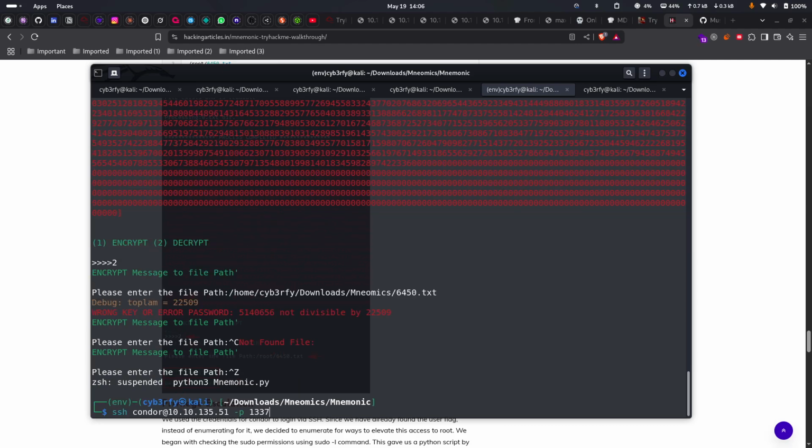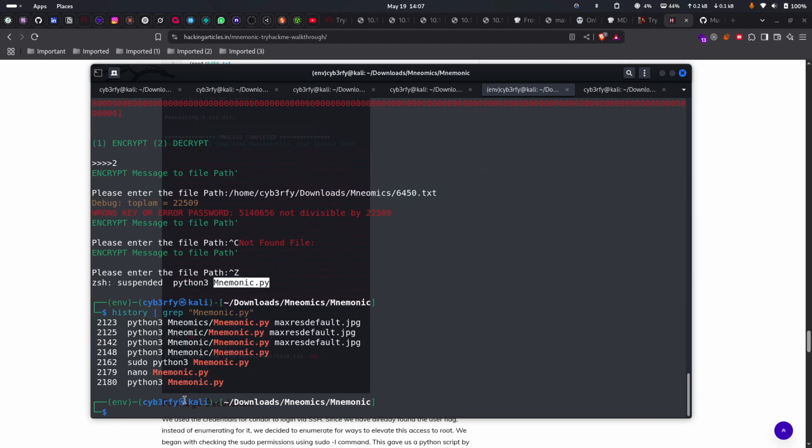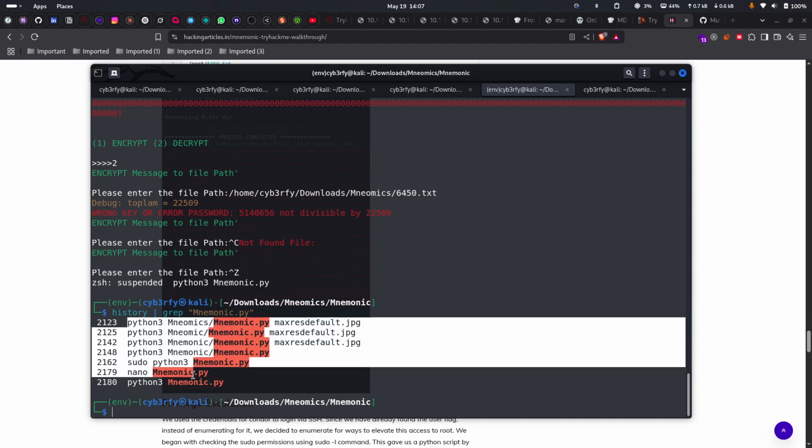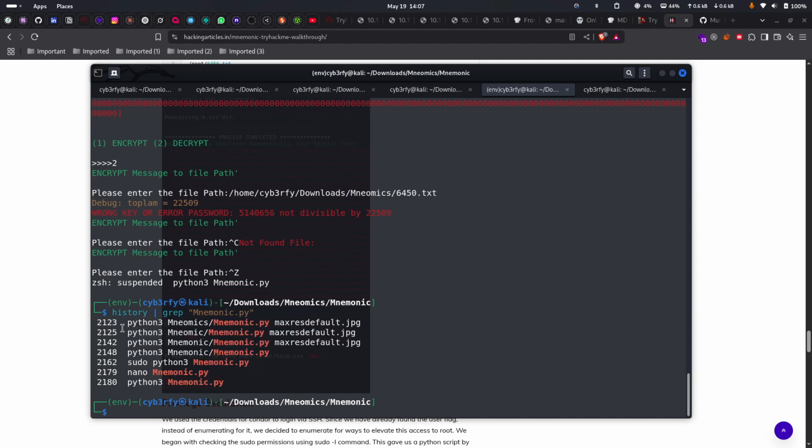Here I will show you how many times I have run that command. Okay, history grep. Let's copy this file name. Okay, here you can see this time it's not saying it, but I have run more than this too, and it was not working at all. I have tried to change the script many times, but it didn't work for me. So I copied the password directly.